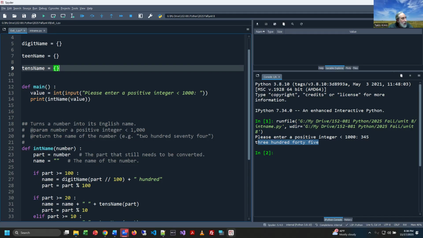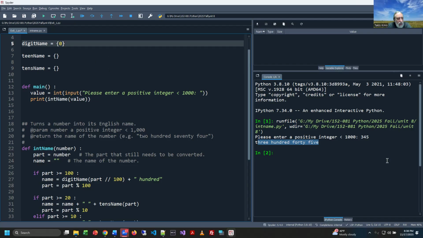So what we're going to put in the digit names is we're going to basically proceed like this. I'm going to put in a number like the number 0, right? So when I think of the digits in a base 10 number system, they're basically 0 through 9. The first one, just like the index value, right, is a 0. So I'm going to put in 0, and then I'm going to put in the text 0. Then I'm going to, after the double quotes, I'm going to put in a comma, and then I'm going to say 1 colon, and then I'm going to say the word 1, right? And the comma goes after the double quotes.